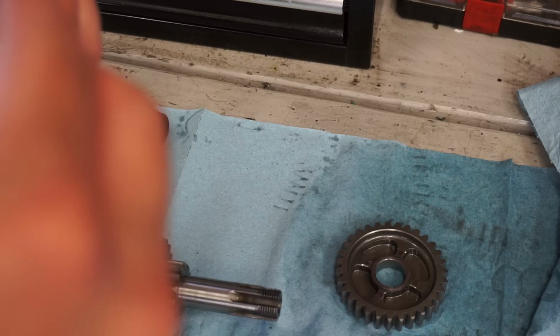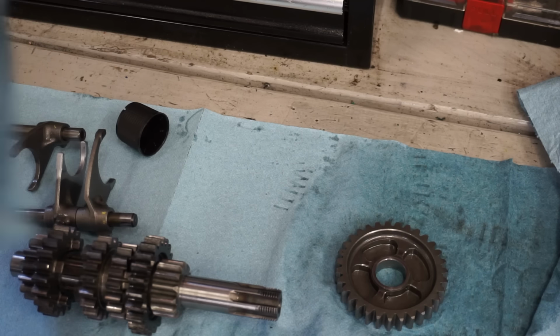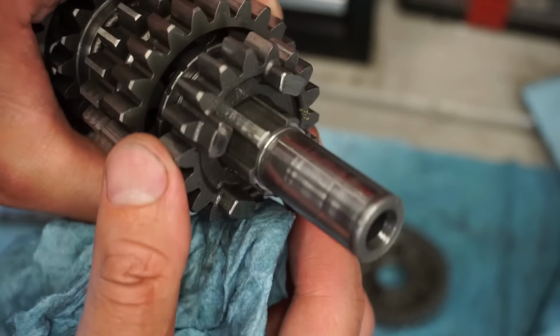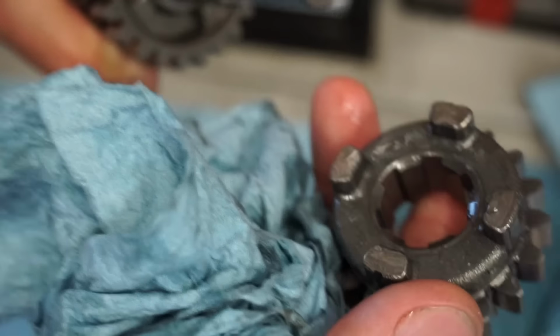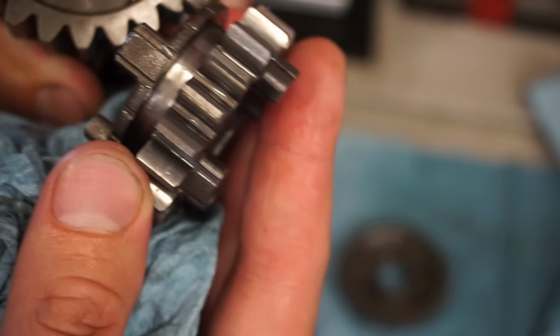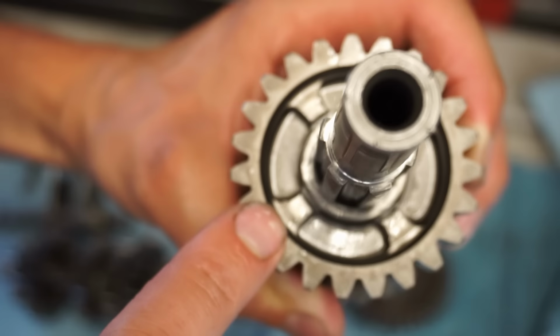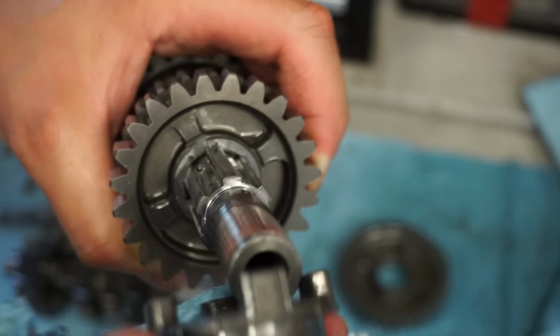And this butts up to it right here. Those gear dogs don't look bad. These don't look bad. They're not rounded off or anything. These are a little rounded too. You can see in here. But I mean, it's not like horrible. I don't think it'd be enough to slip out of gear.